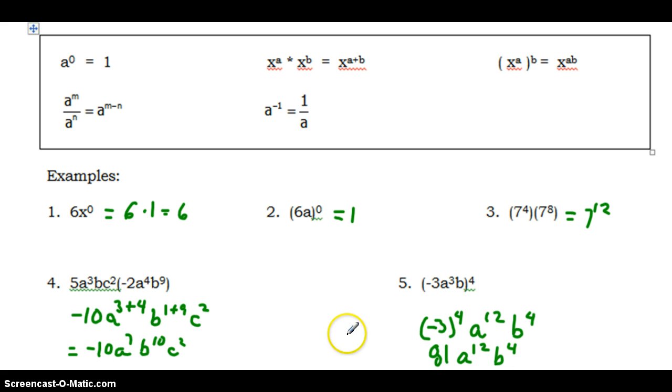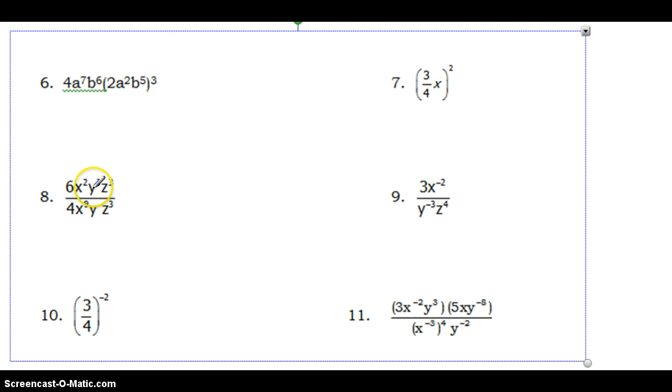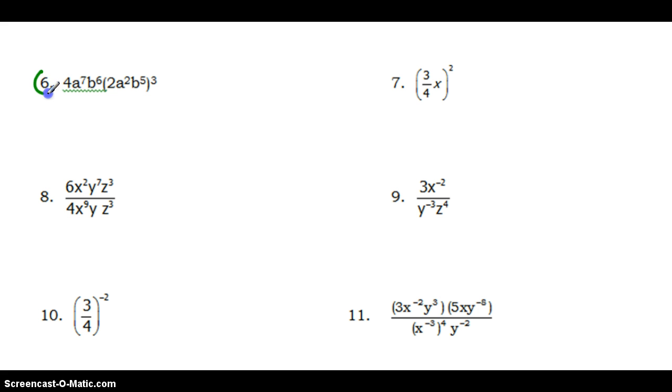Okay, so that's the examples of the first 3. Let's look at a couple more on these notes. Just look at the last 2 laws, and let's look at how those 2 laws we just talked about combined. And then also let's look at number 8. I think I'll just do 6, 7, 8, and 9, and that should be enough for you to be able to do your homework.